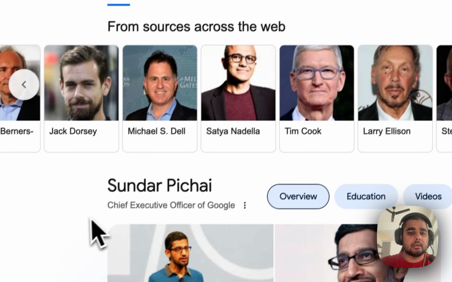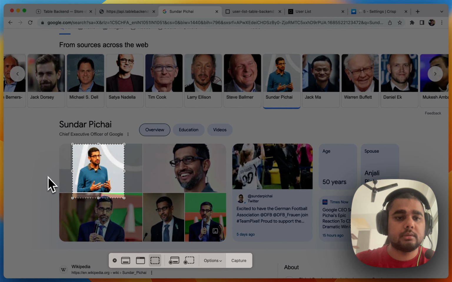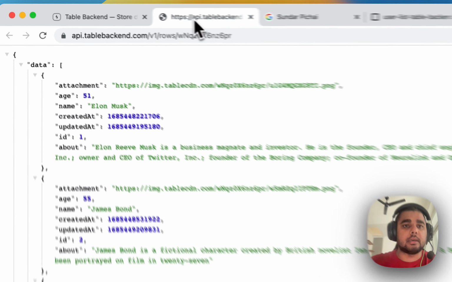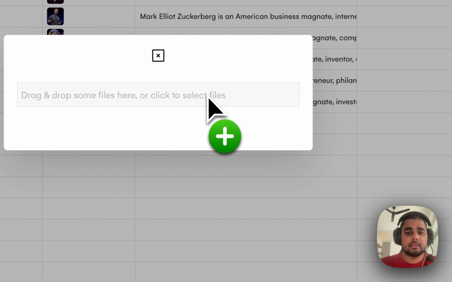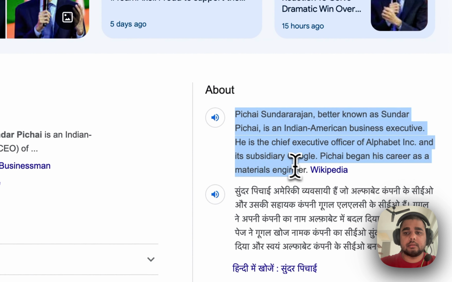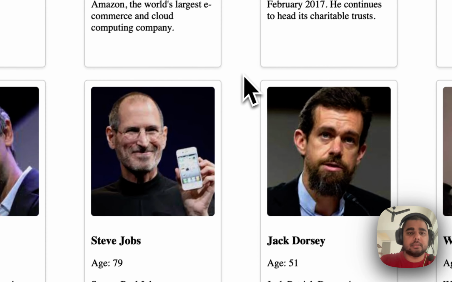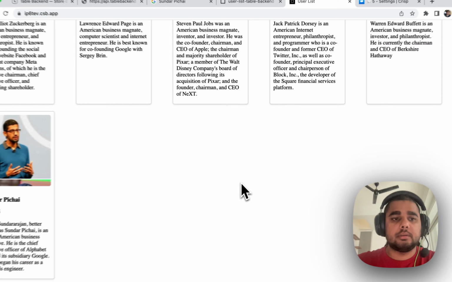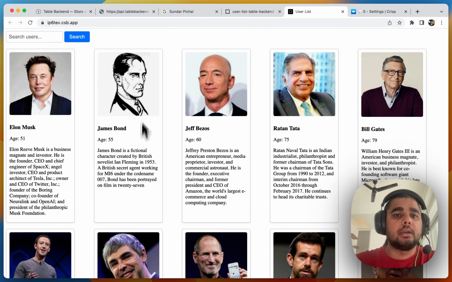You can add some pictures, take the pictures and drop them over here, as well as a little bit about the person. If you refresh this page, you see this data is updated dynamically on the page.